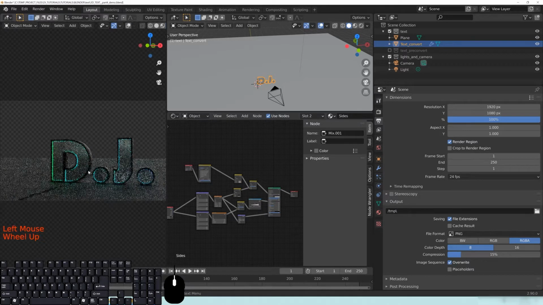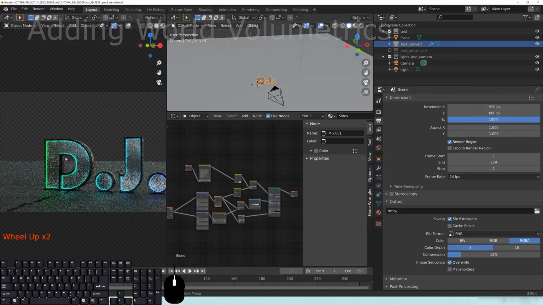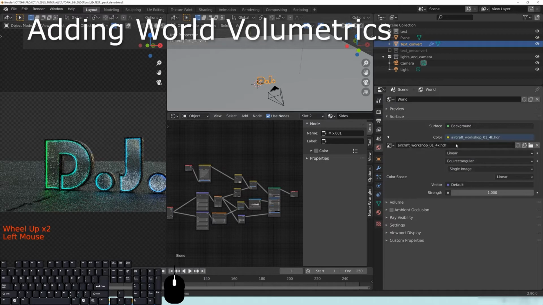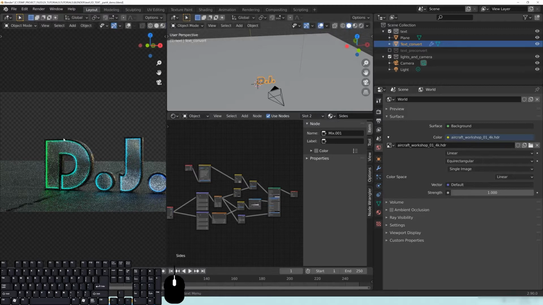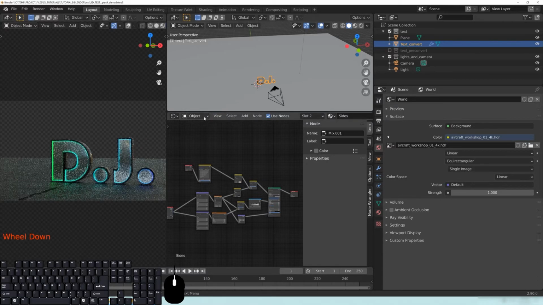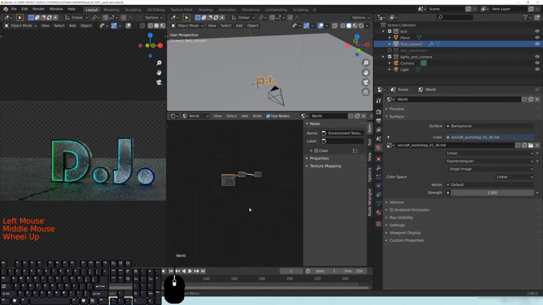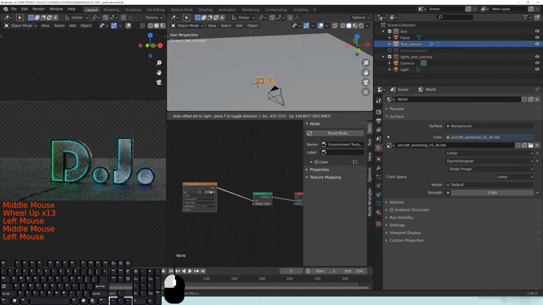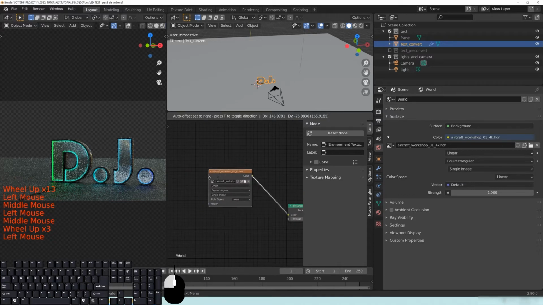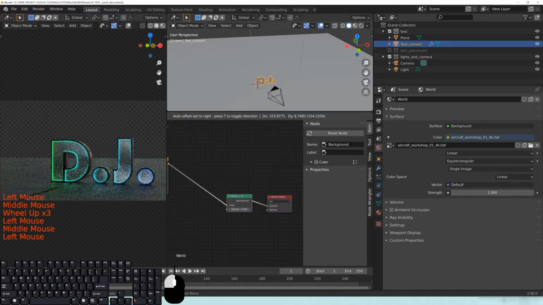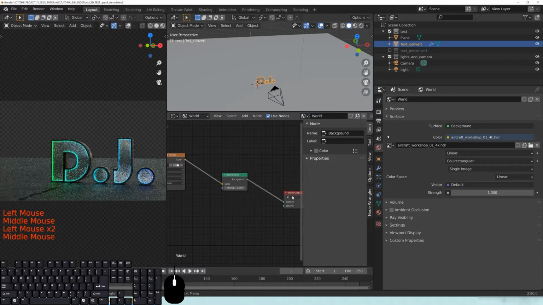Okay? So basically, this is what it looks like, and we added some environment lighting in the last one. Now, the problem here, and you're going to see it in a second, is when we start to add volume to our environment, we're not actually going to see this lighting. So let's change this panel right here to world, and we're going to zoom in a little bit. You can see that here is the environment background, here is the background lighting node, and then right down here, there's this little input for volume.